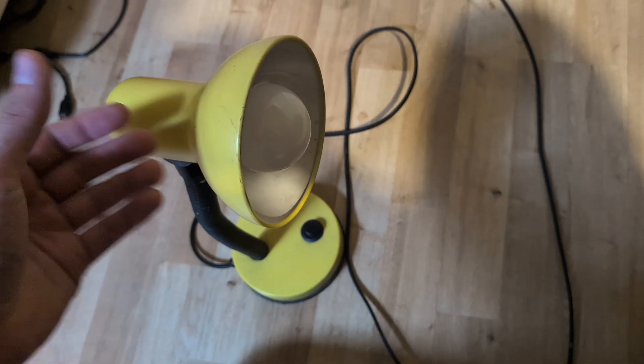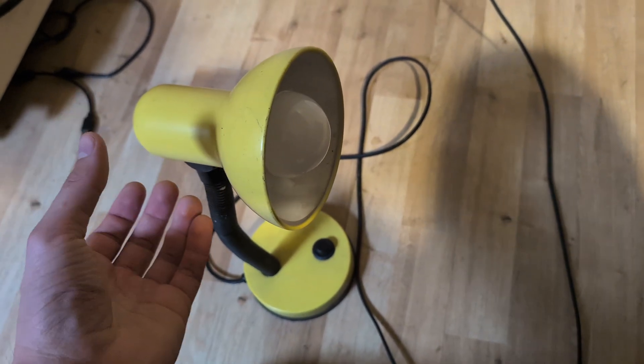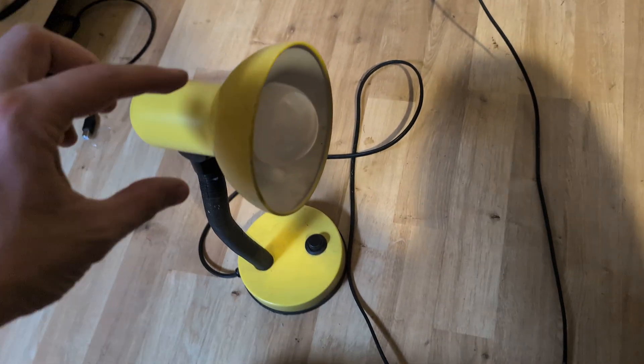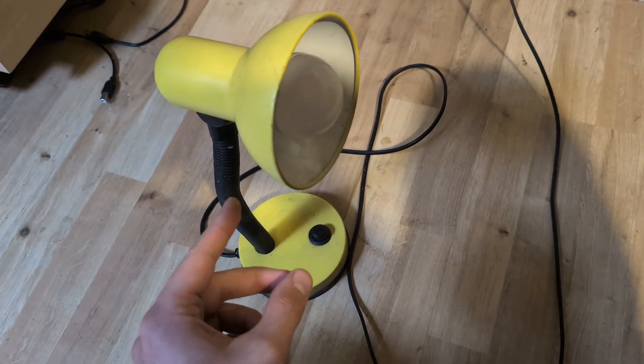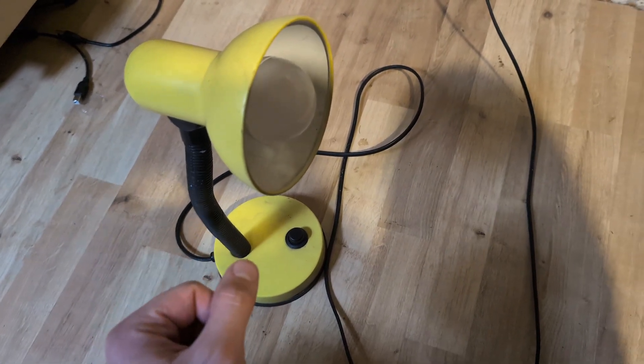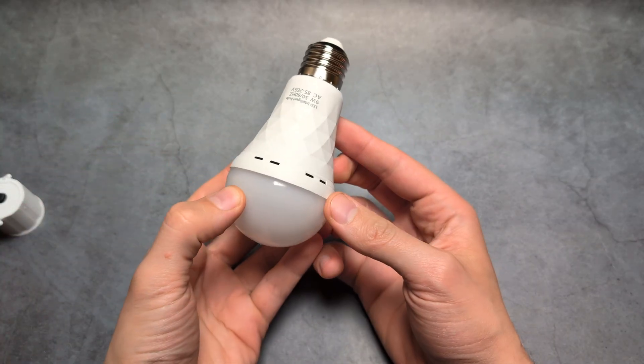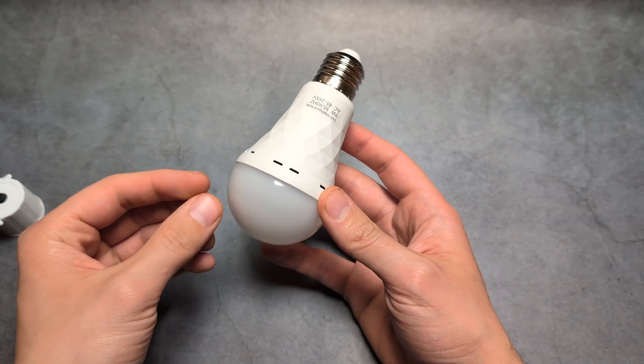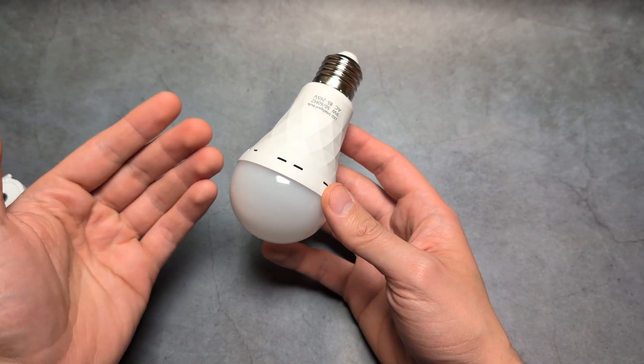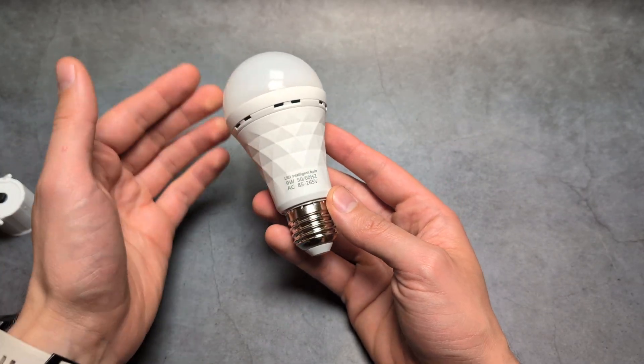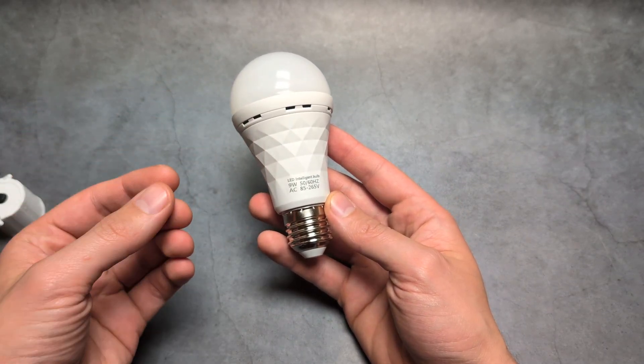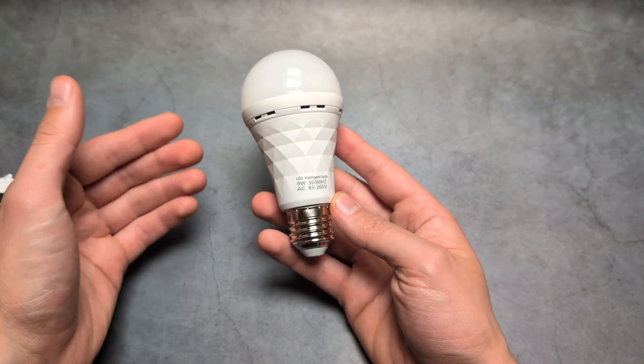Some light fixtures, especially if you have multiple socket versions where you have like three different bulbs in the same light fixture, might not even support these type of bulbs. If you still can't understand why this thing doesn't work and doesn't turn itself on when it loses power, you might need to consult an electrician and he might explain better what is a closed circuit and how you need to set up these bulbs.